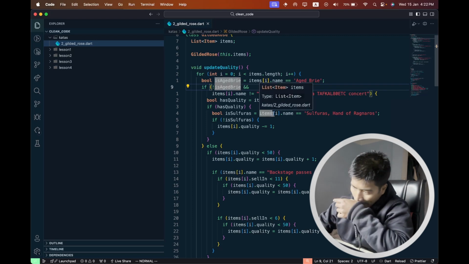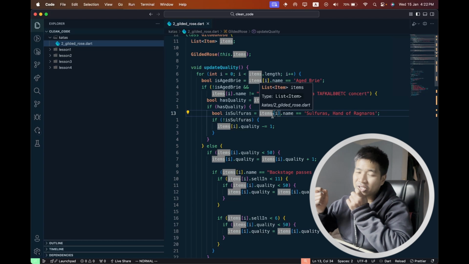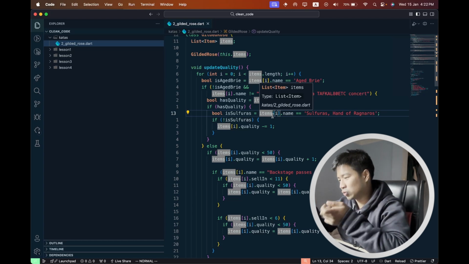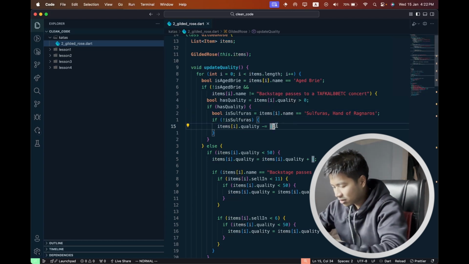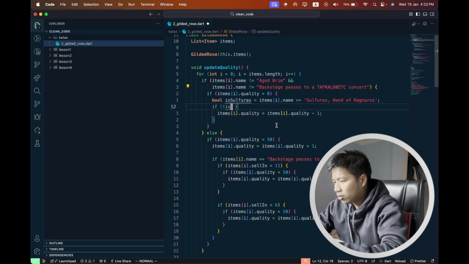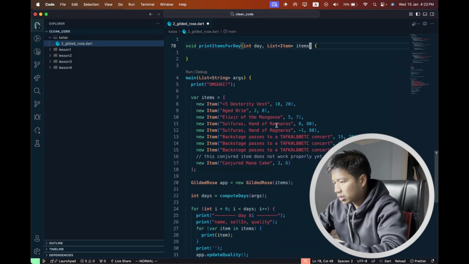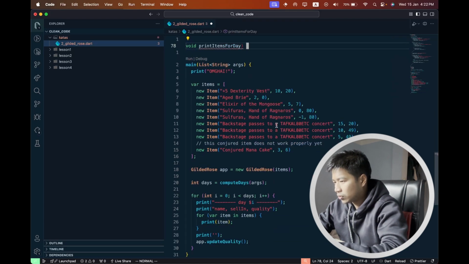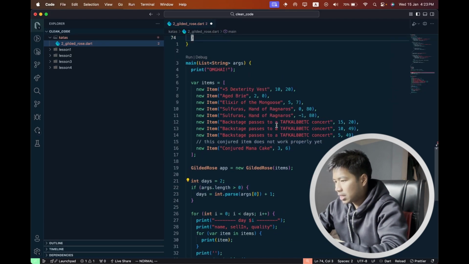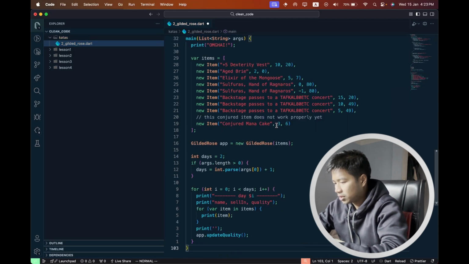Over here I've not done a lot of refactoring. I should have probably checked what the code was doing before I did all of the refactoring. So let me actually do that. I'm going to Control Z my way all the way to when we had not changed anything in the code. So this was the original code.